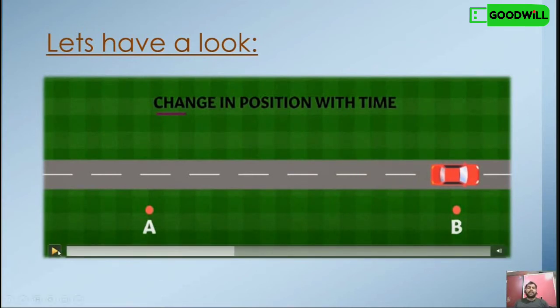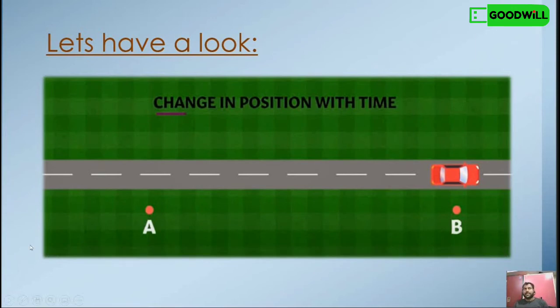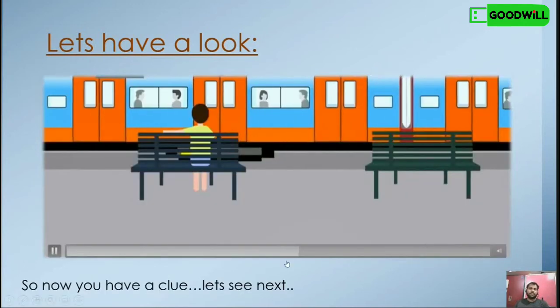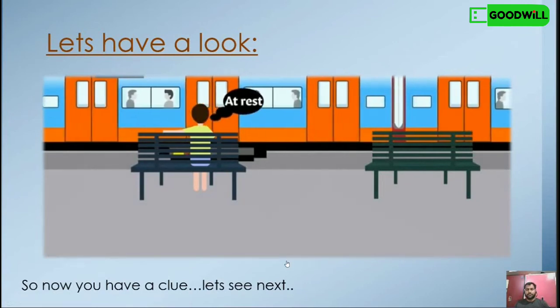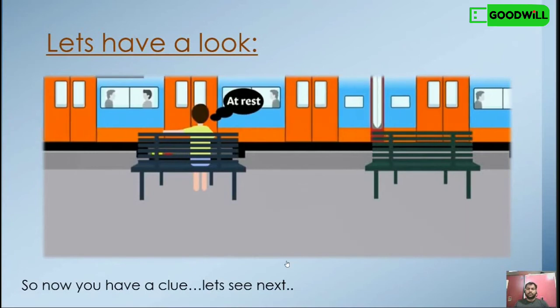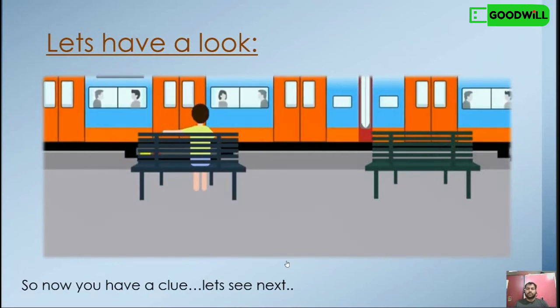Now let's have another example. This is an example we generally encounter in our daily life. For example, moving in a train, sitting with your friends, sitting with your family, and then you observe. So with this observation, have a look at this video, then we'll talk. The platform watching the train pass by. You are at rest. For you, both the train as well as the passengers sitting inside are in motion.